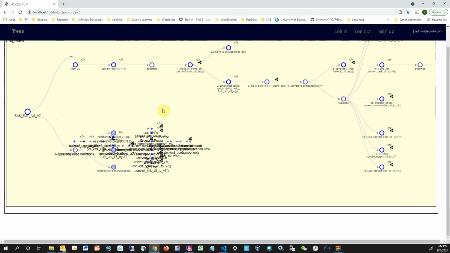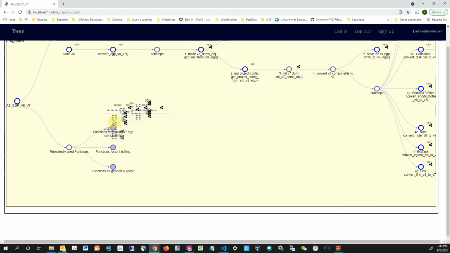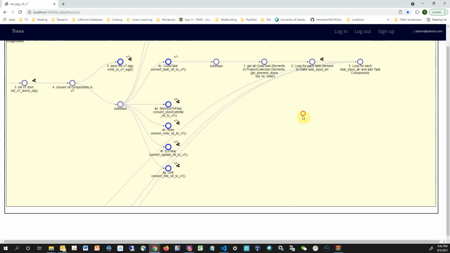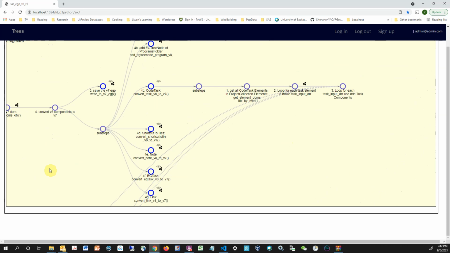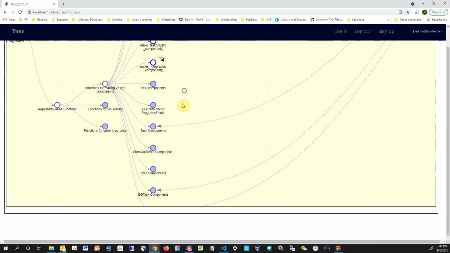So in this part, if I go to these functions for making V7 EDP components, you will see that corresponding to those components, there are nodes specifically for each of the components.